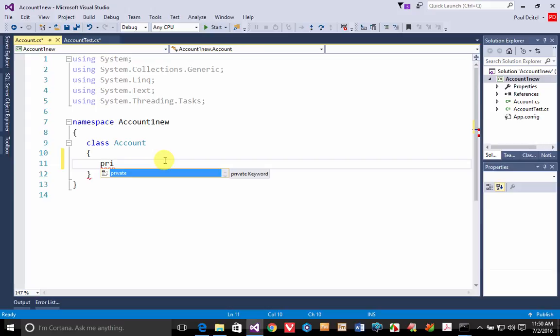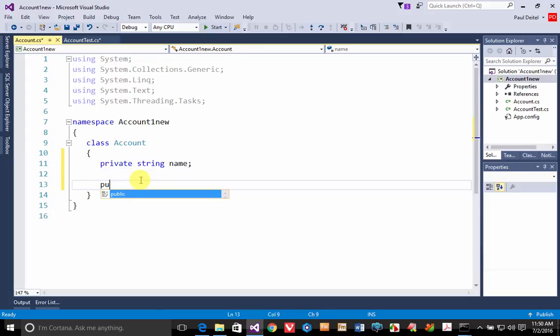So if we wanted the private instance variable name, we can start typing private. You'll notice it gives us this IntelliSense here. So if I just hit tab, it'll auto complete that for me, and then I can start typing string, and then I can type the variable name and put in a semicolon. And similarly, if I want to start typing public for the setName method, I can go ahead and start defining that. It doesn't give you IntelliSense for your method name because it doesn't know what you want that to be. But notice as soon as I type the left parenthesis, it automatically types the right parenthesis.